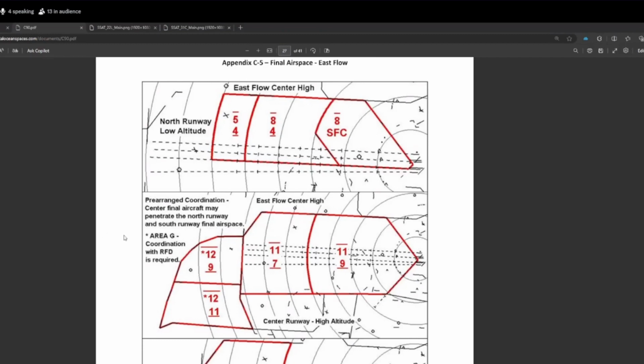Yuvan, did that answer your question? Yeah, so basically, even though you kind of get into final's airspace, just pretend like it won't affect final, or just give them the circle in. Yeah, I would either give ILS 10 circle.